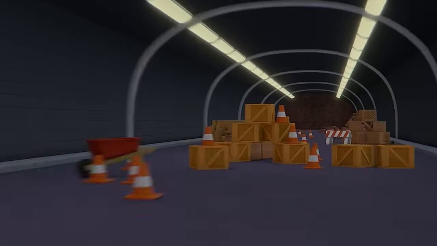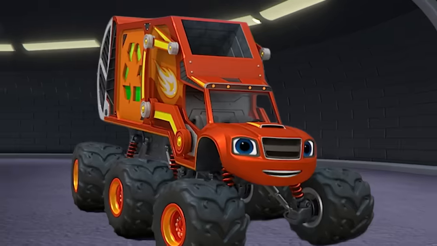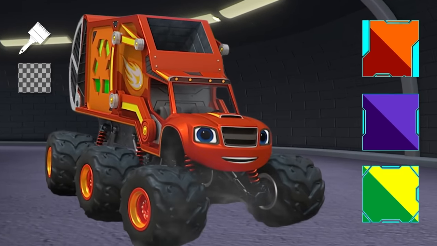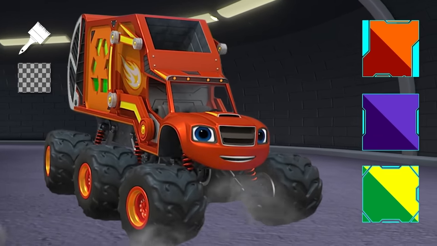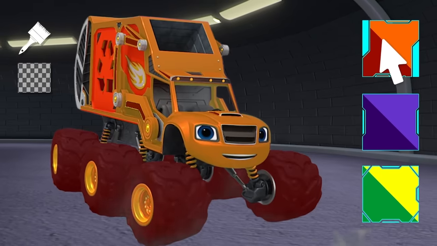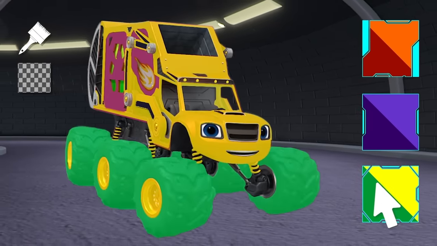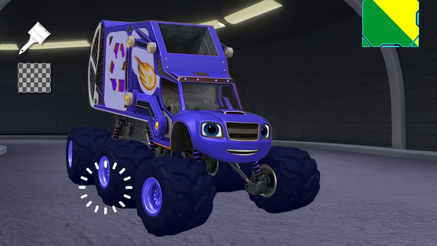Gaskets. There's a wall up ahead. Hubcaps? We need to get through that wall. Well, before we do, let's give Blaze another monster makeover. Should we paint him orange and red? How about purple and dark purple? Or yellow and green? I like purple on purple.